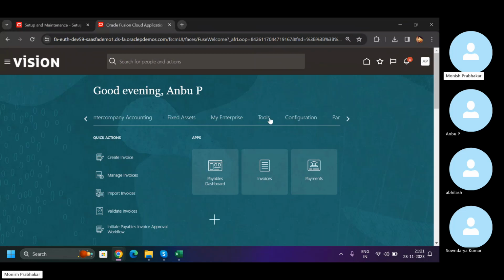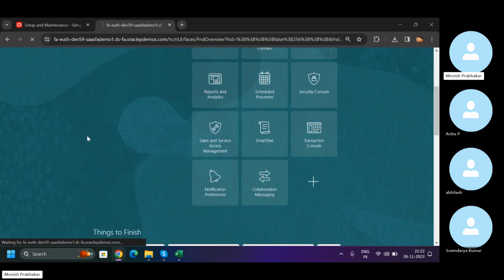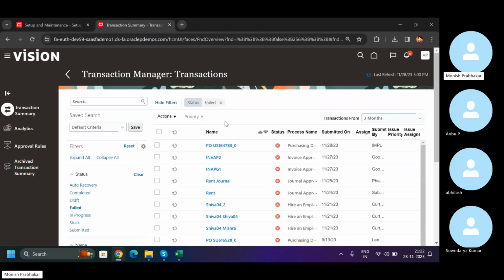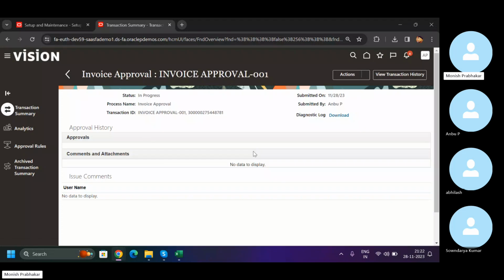Let's check in the tools, transaction console. Let's see whether it is showing something. If it errors out here, we will see. See, it is there, right? Invoice approval 001. It is showing in progress. If I open this, if it errors out, we will see. As of now, I don't see any error here, because if we have any error, it will show it here.